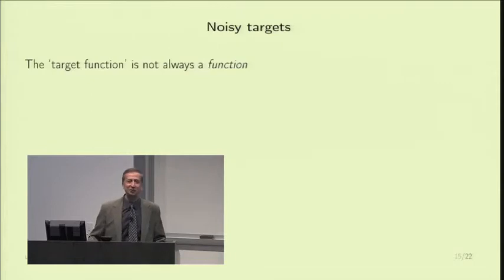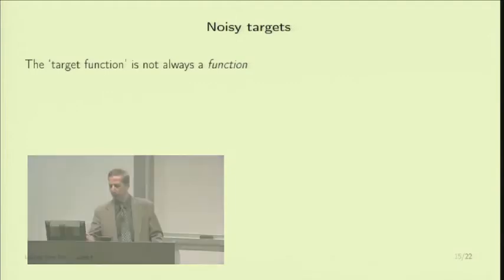Why are you calling it target function if it's not a function? Well, function is a mathematical notion. You have to return a unique value for every point in the domain. That's what qualifies it as a function. We used it here a little bit liberally. So far, we dealt with it as if it was really a function. But let's take the example we started with, the credit example.